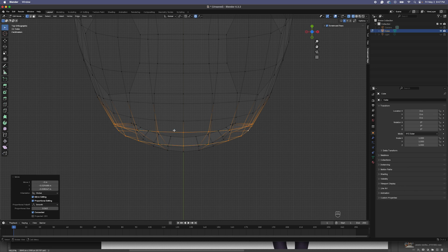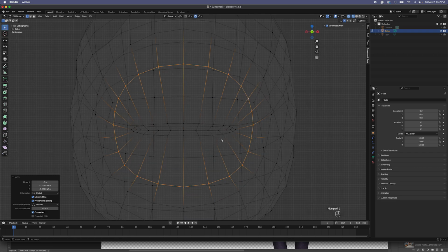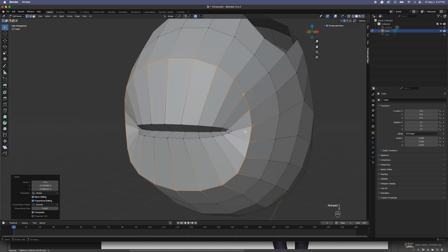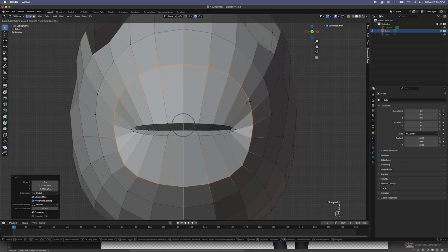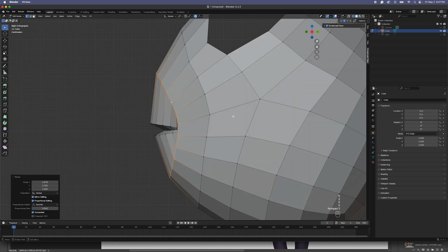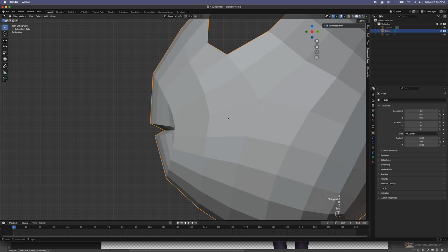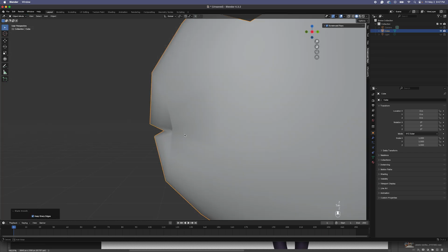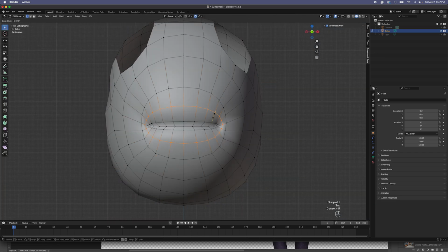So you can see this edge loop is flatter this way, and this one curves more, and that just gives a nice cheek shape when you smooth it out. Let's put that back.